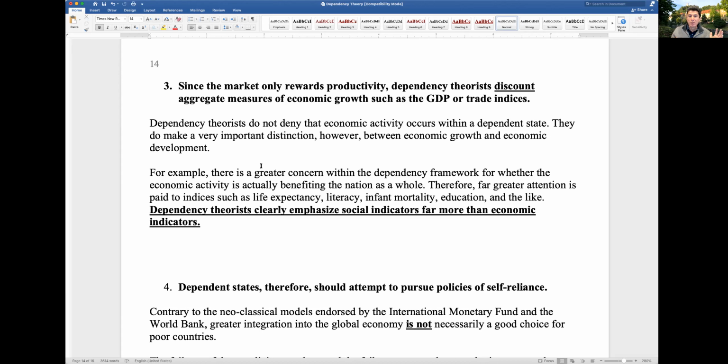You see the point? Dependency theory says you really need to emphasize an alternative, or at least supplementary, set of indicators if you want a good sense of what's going on in the economy, particularly when it comes to development and the distribution of wealth and the distribution of income. So if we don't want to emphasize economic growth only, you need this alternative set of indicators, right? Interesting stuff. And again, I'm just accumulating. I'm giving you a lot of tools that we are going to be using later, all right?